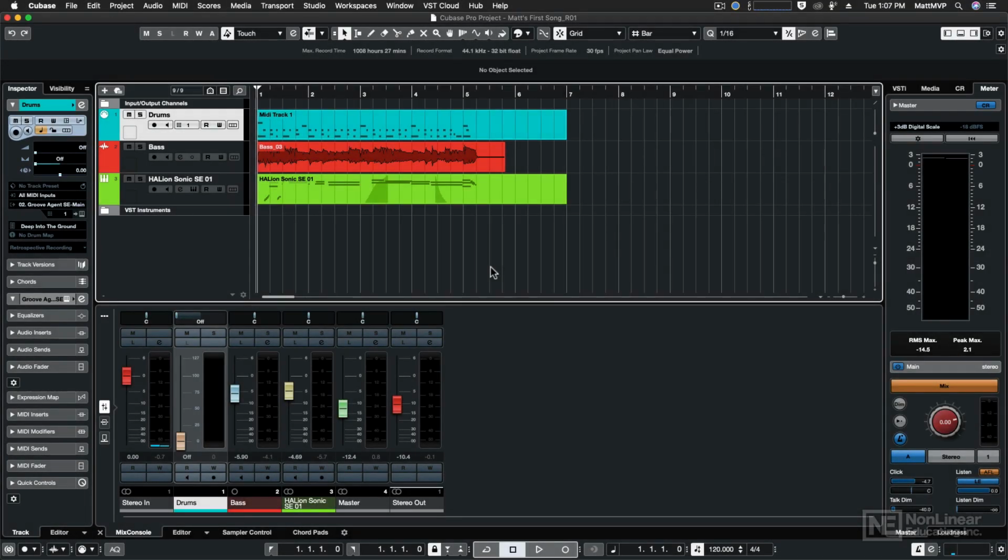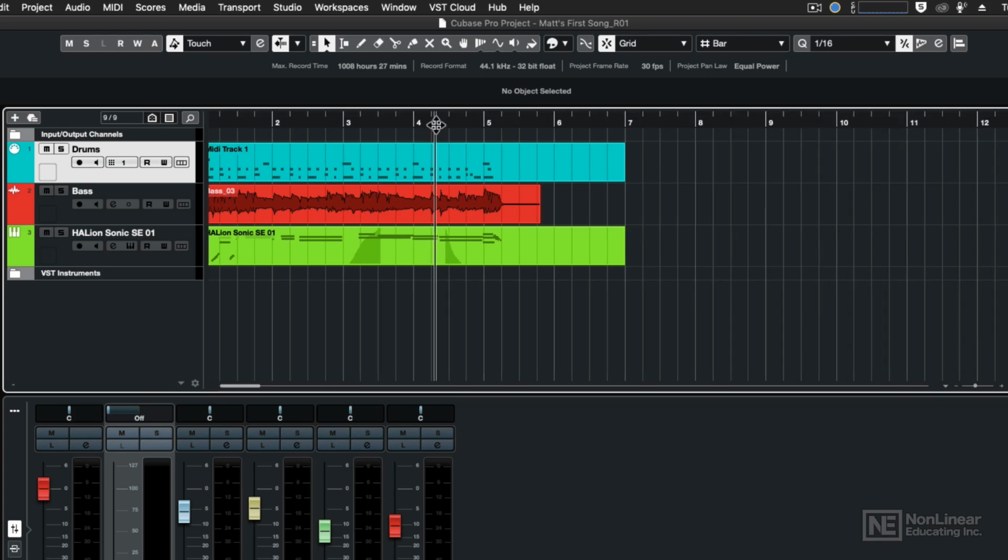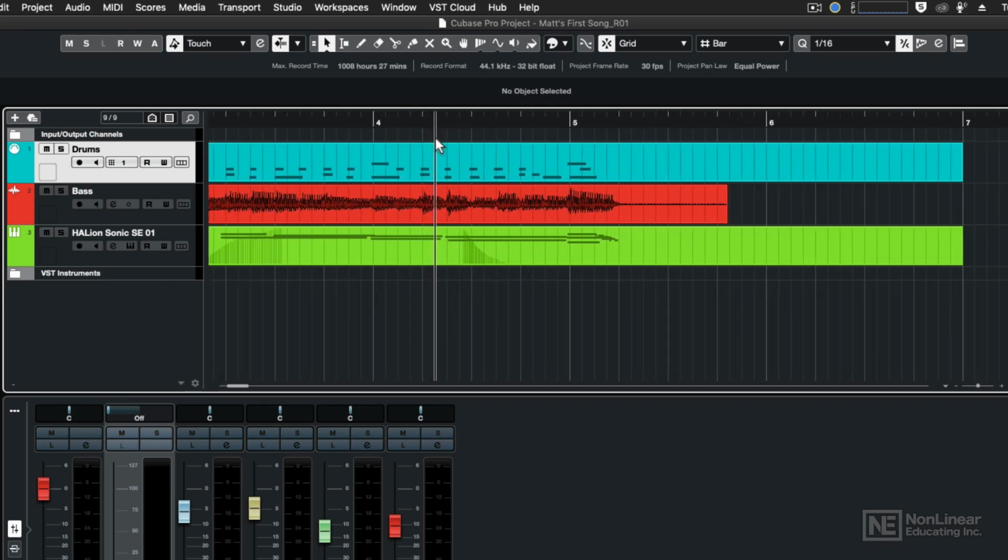Now we're back in the project window, and I'm going to show you how to zoom. There's a lot of different ways to zoom into different data on the project window or in an editor, and I'm going to show you my favorite first, which is if you hover your mouse over the timeline at the lower edge of that timeline, and then you click and hold your mouse button down and drag down at the same time, you'll see that you're zooming in on the data. The more you pull down, the further in you'll zoom.